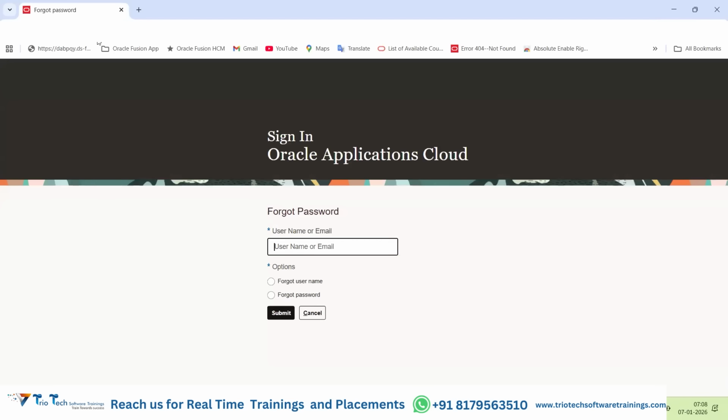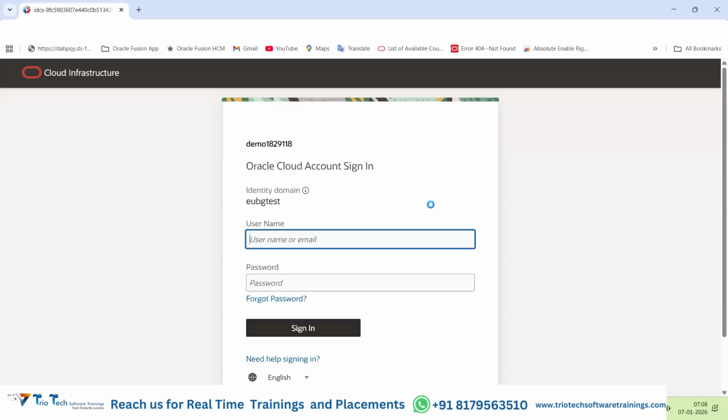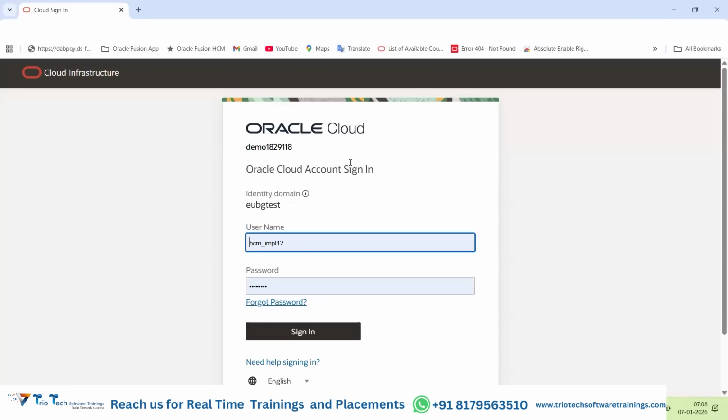So whenever a user account is created, with whatever email ID was given, that registered email ID, if you pass it, you can choose the option. If you forgot the username, select it and submit. If you forgot the password, select it and submit. The system will send a password reset link, or your username, to your email ID. This is like the forgot password option in every other application we use in our day-to-day life.